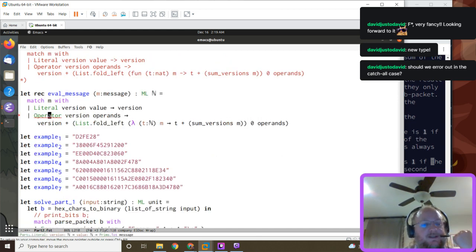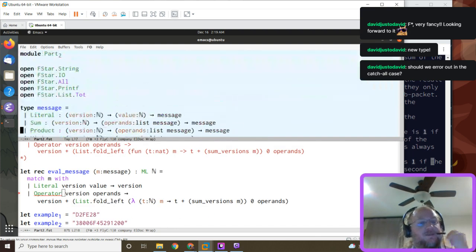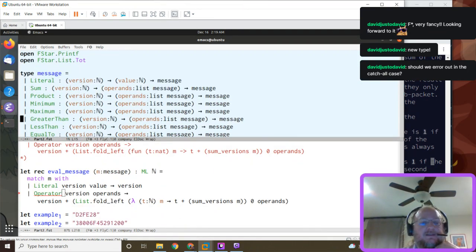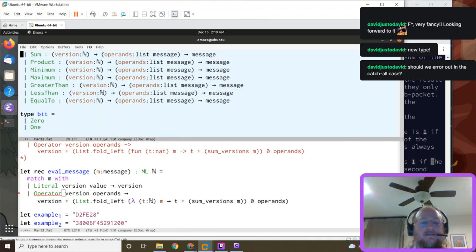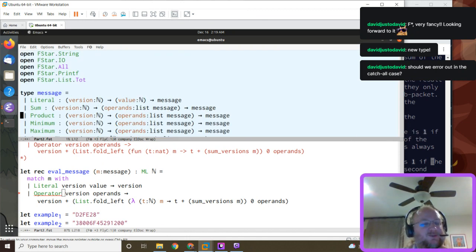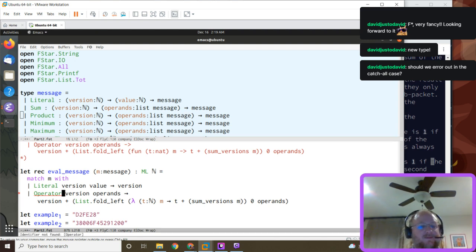So the tutorial might actually help with this problem with the operands. One of the examples is actually implementing the typed lambda calculus. And we really only have to do one application at a time there, so maybe that's not such a good example.